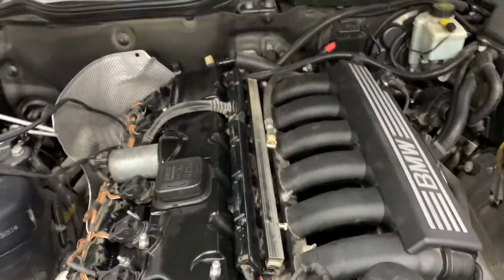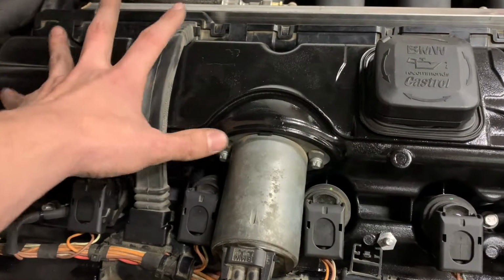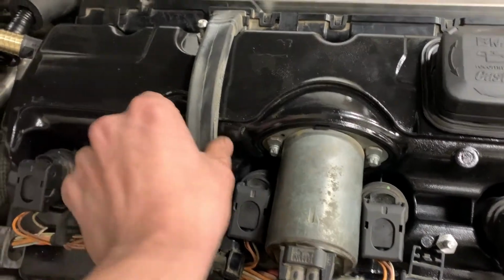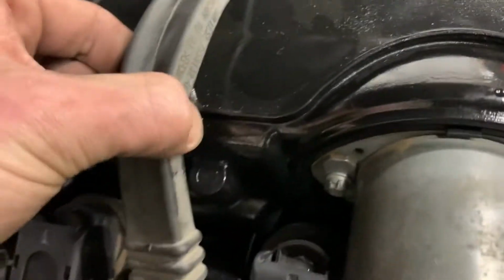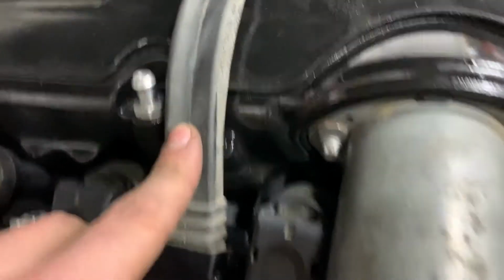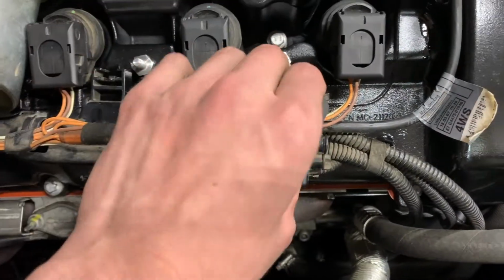A couple fitment issues I will mention is that this magnesium valve cover sits a little more proud than the plastic valve cover, mainly right here. I think if I knew this beforehand, I could have taken a file and filed down this ridge, and that would give me a lot more slack there. But you can see this is all crunched up this way. It's not very happy. I undid some of the clips here.